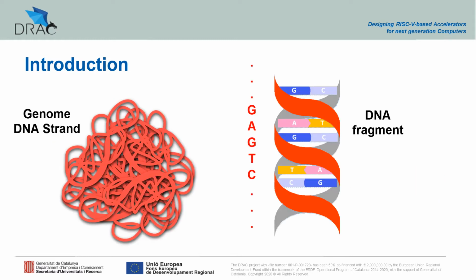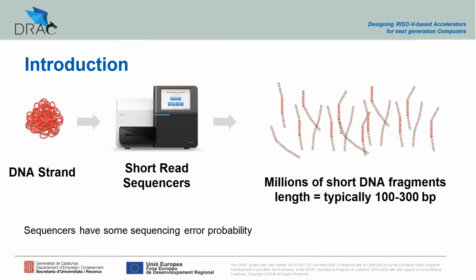The genome is commonly represented as a long sequence of letters from the alphabet A, C, G, T. Genomes can be read by sequencing machines. Sequencers must cut the DNA strand into small pieces to be able to read it. It can be classified as short read and long read depending on the length of the pieces. We will focus on short read sequencing, which typically produce reads shorter than 300 bases at very high throughput.